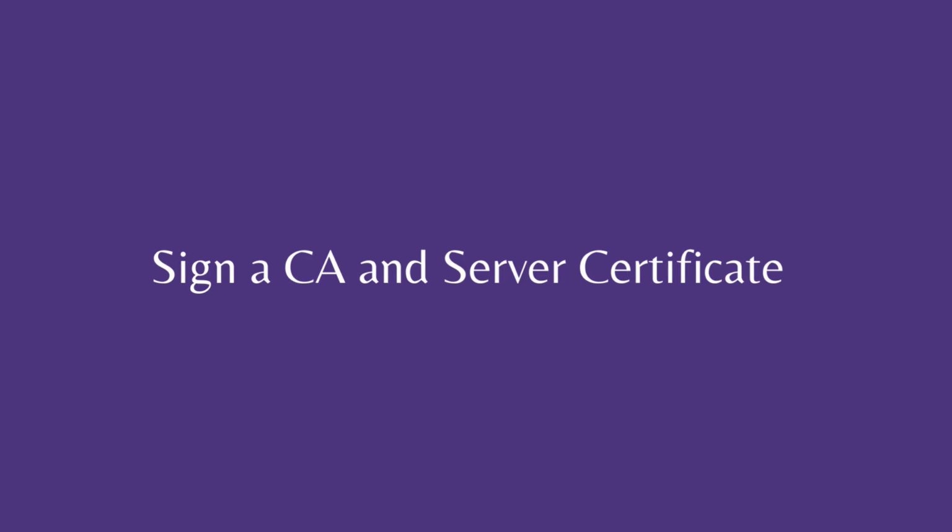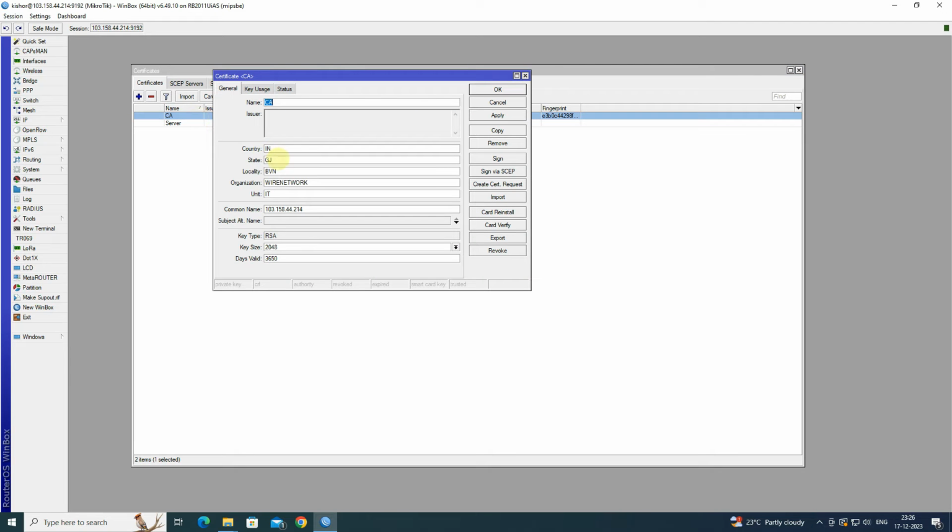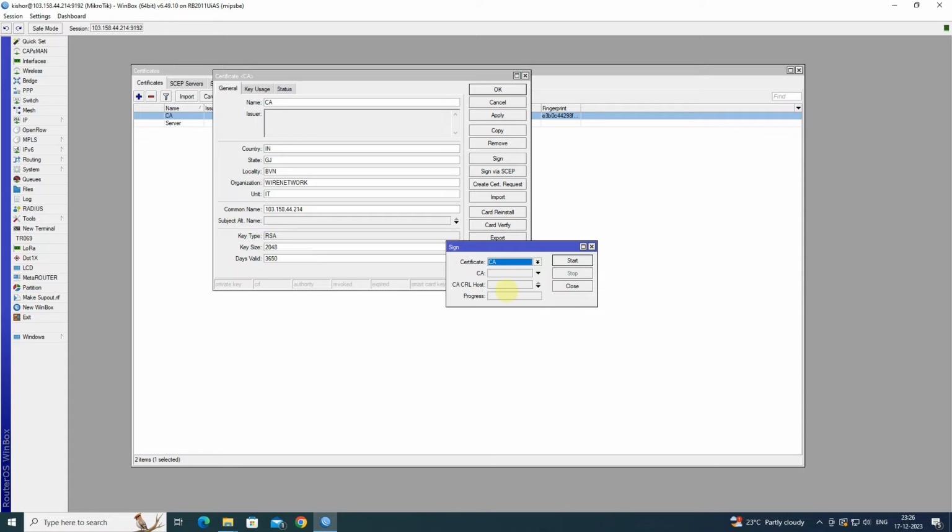Step 3. Sign the CA and server certificate. Go to CA certificate and click on the Sign button. Next, click on CA CRL Host and enter your Mikrotik router static WAN IP address. Click Start to sign the CA certificate.